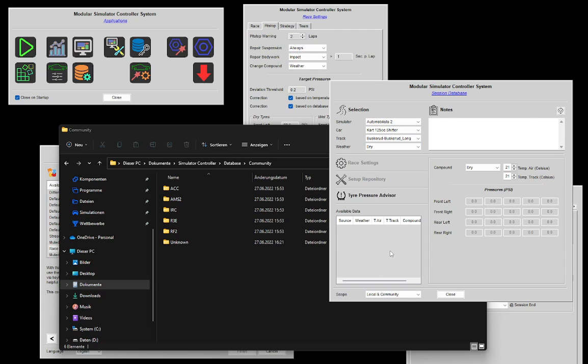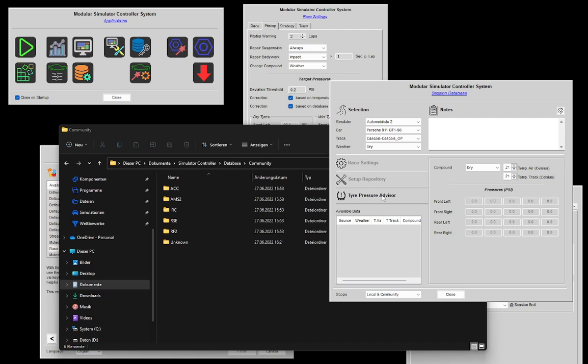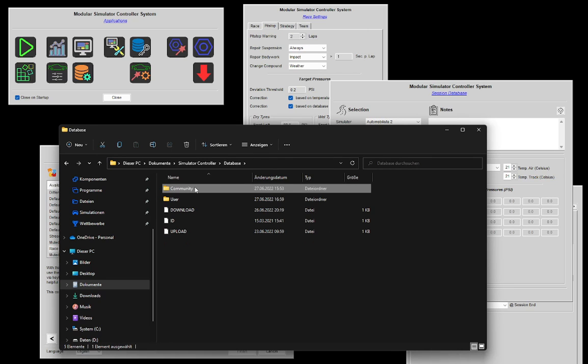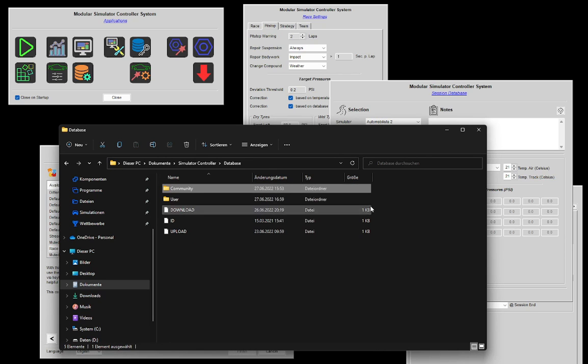Oh, sorry, I want to show you some data from the community, but I'm suspicious. No, nothing in here. Okay. Can't show you this at the moment, but the data is there, I know, because it's half a megabyte of data. So, okay, I will take a look later on.